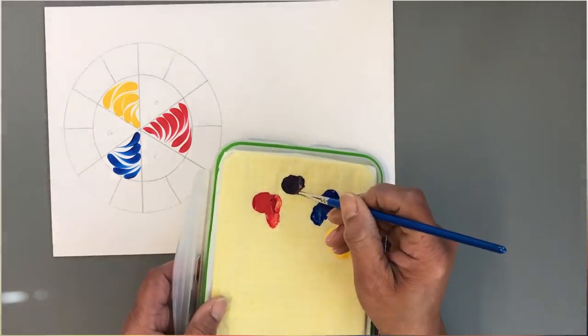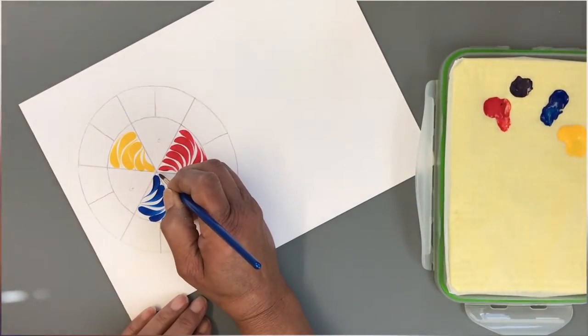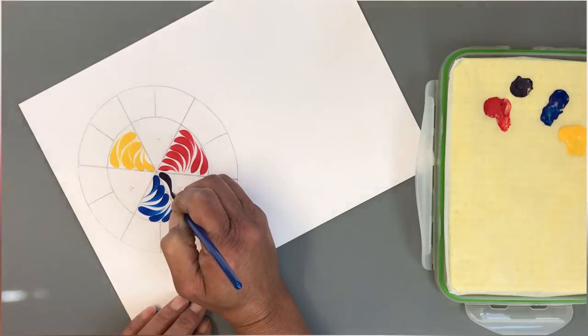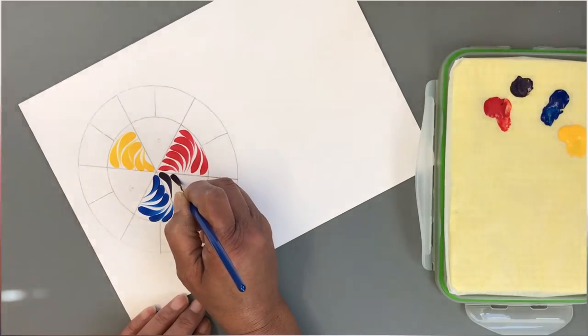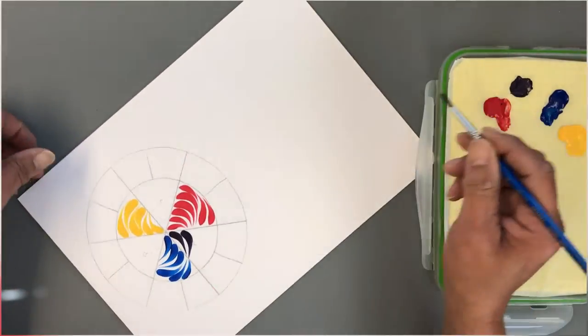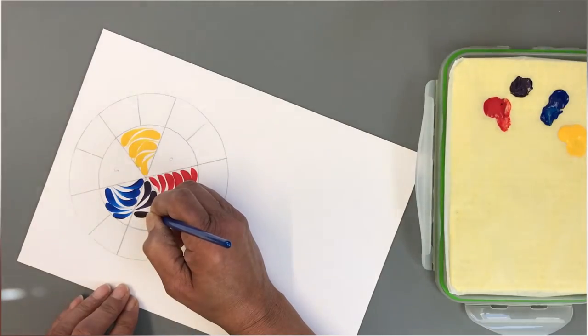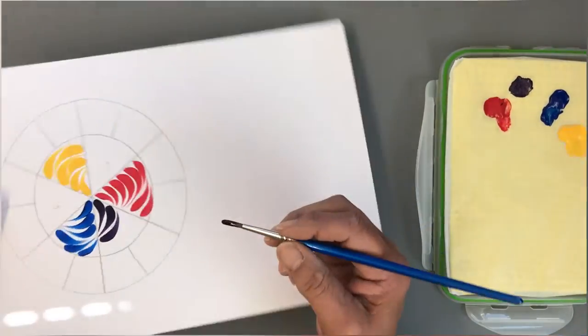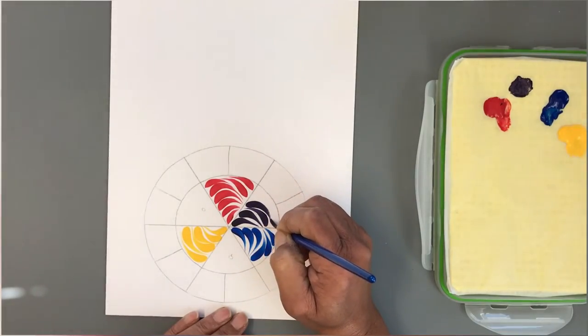It's really good to play with mixing your colors for other projects that you might do. So again I'm just going to practice the comma stroke. It does look very dark but it is a very dark deep purple. Lovely. And just fill each of your sections. Put in the comma strokes wherever you like. This is about the color as opposed to any pattern. But you can arrange them in any way you choose.